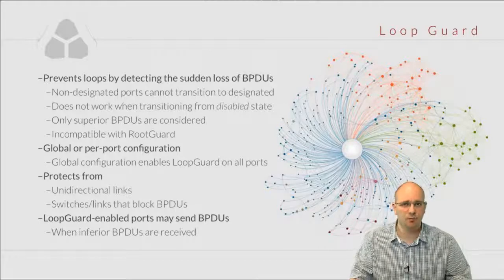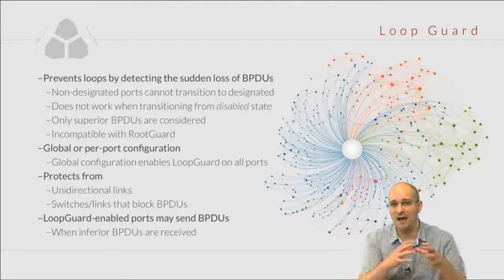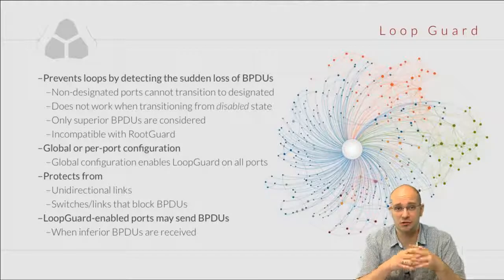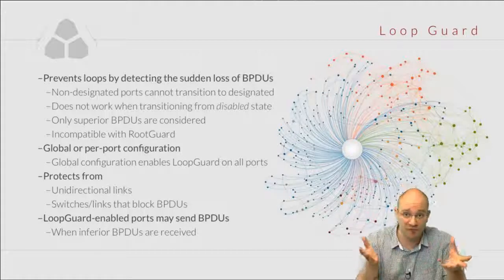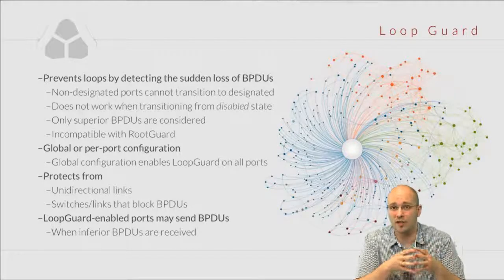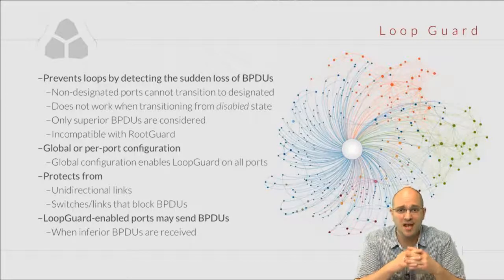In a case that a root port transitions to become a designated port, we don't have much danger, because this port was forwarding to begin with. But if the blocking port was to change state to forwarding, and the upstream port was still operational, just for some reason we were not receiving BPDUs being sent by it, or they may be filtered by the upstream port, we are running the danger of creating a loop in our network. So the absence of BPDUs may signal a problem in our network. And LoopGuard is the feature designed to prevent this particular thing from happening.